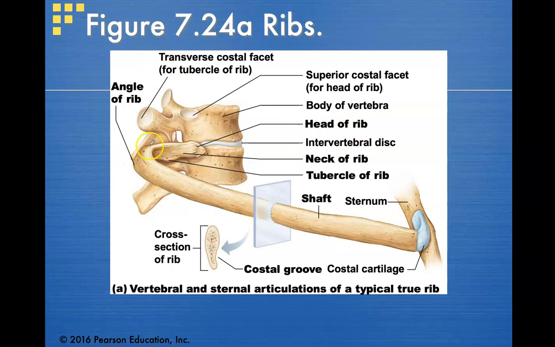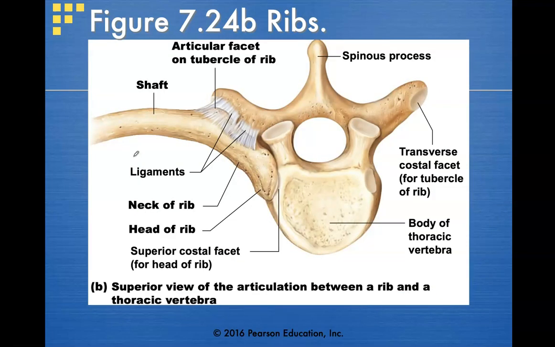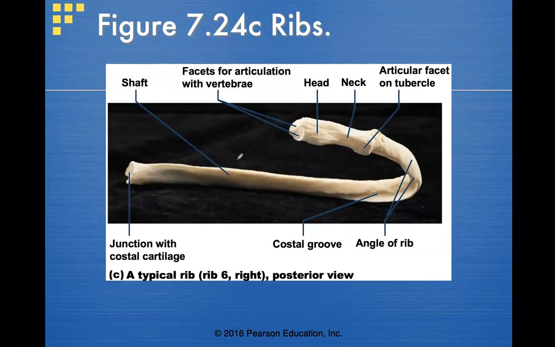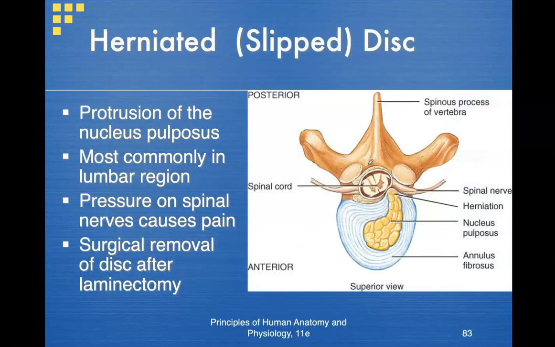I like this to show you that articular surface. The head of the rib is attaching to that demifacet on the body. And then you can see here that the rib tubercle is attaching to the transverse costal facet of the vertebra. So hopefully that will help you out with lab. You don't need to know the ligaments. I just like to show you that there are ligaments that stabilize that and help hold the rib in place with a thoracic vertebra. And then here you can just see the rib, the head, and the rib tubercle as well.